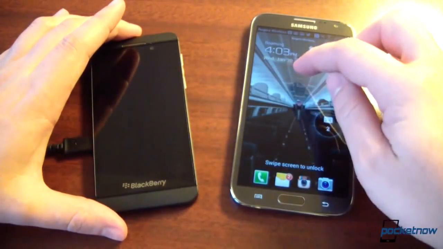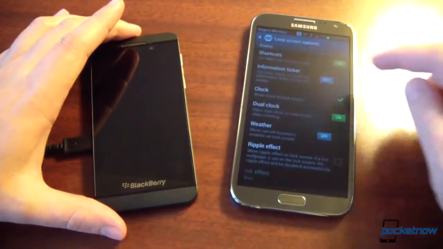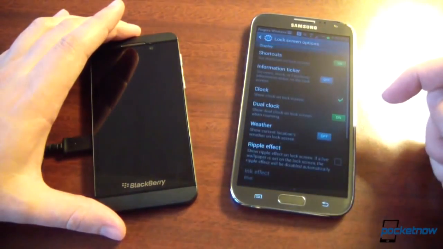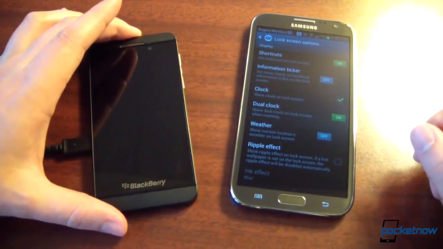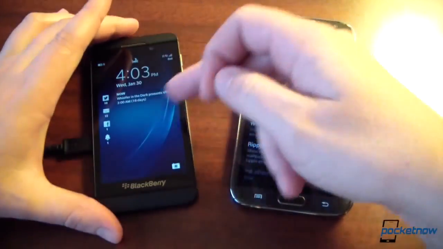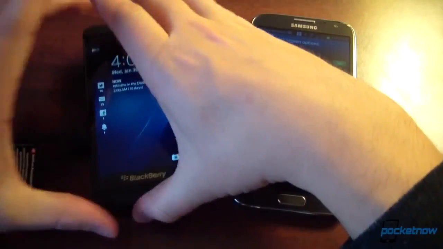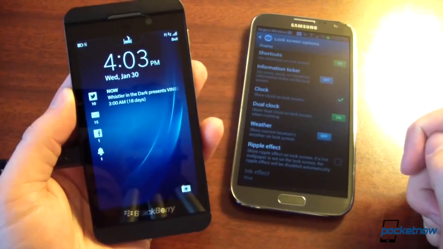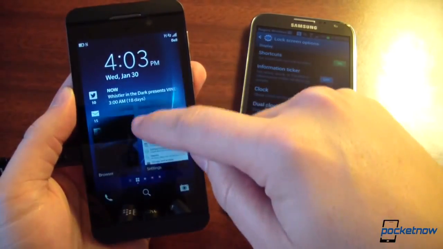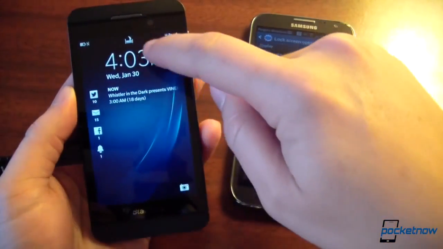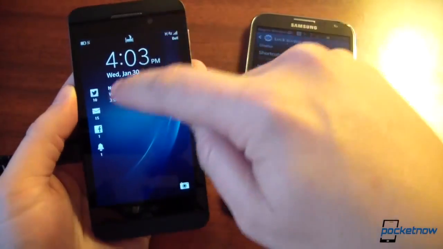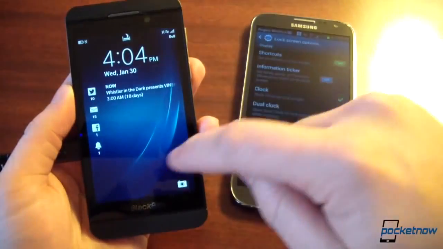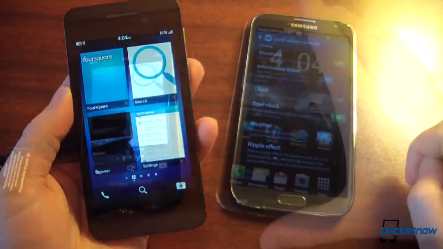But Android does give you a bit more versatility. You can unlock it sort of from anywhere, bottom or top, and if you are running a skin on top of Android, you probably have a whole lot of lock screen options like TouchWiz gives you on Samsung, whereas with BlackBerry, not much going on. You just have your peek at your notifications there, your recent events. It actually looks a lot like Windows Phone 8, which we'll talk about in our next video. But you just have to swipe up from the bottom. If you try and swipe up from anywhere else, the device is like, what are you trying to do to me? I don't understand. And if you get it wrong enough, it'll finally tell you, listen, you got to come down here. So there that is.